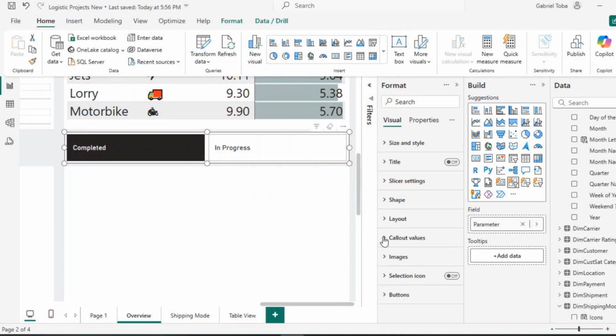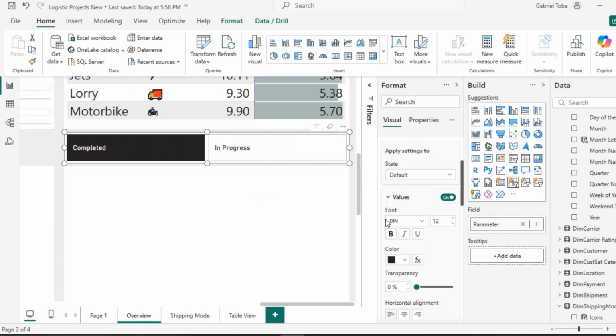So I'm going to come to this callout value and change this to Shadow UI all the time. I think I want to use Shadow UI. Hold on, please give me a sec.